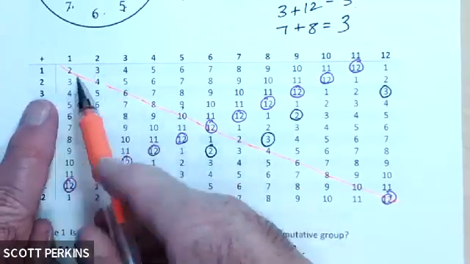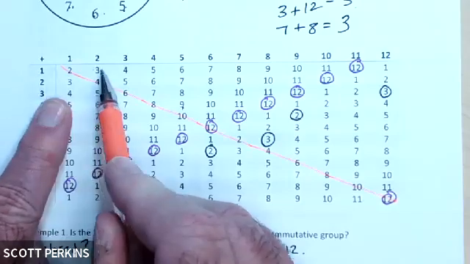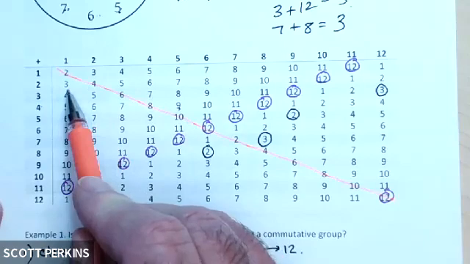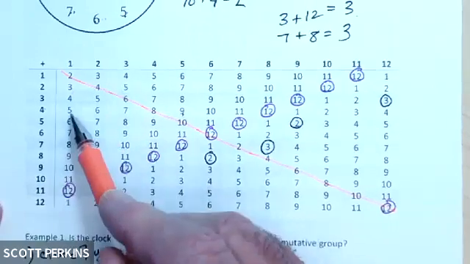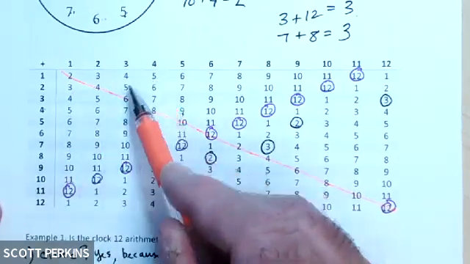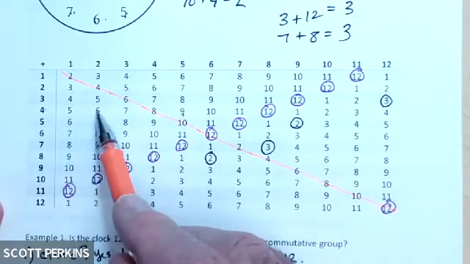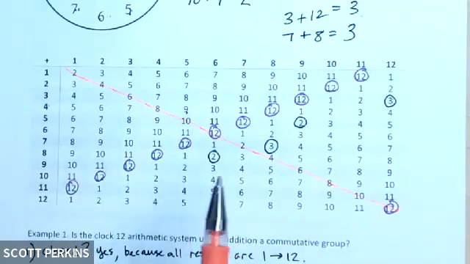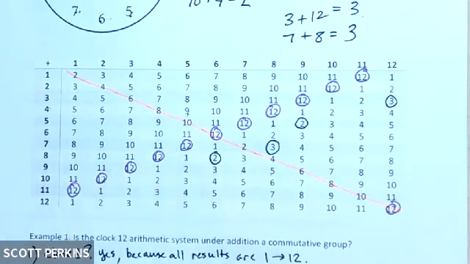So here, what does that mean? Why is that important? Well, here, 2 plus 1 is 3. 1 plus 2 is 3. So I've got the same thing below and above the diagonal. Same thing here. Below and above the diagonal is a 4. Here, I've got a pair of 5s and a pair of 5s. Same thing below and above the diagonal. Same thing here, a pair of 6s below, a pair of 6s above. And I'm not going to bore you any more than I already have, but you can see as you go along the diagonal, you have the same thing stretching below and above the diagonal.